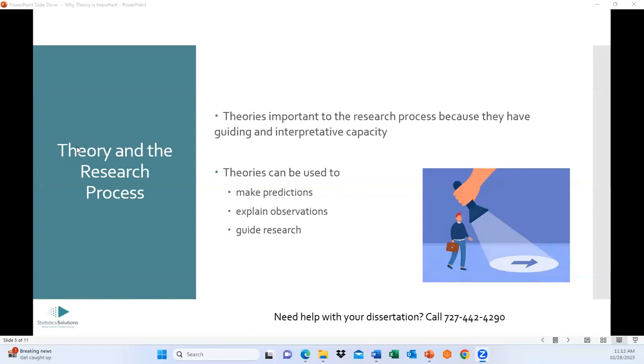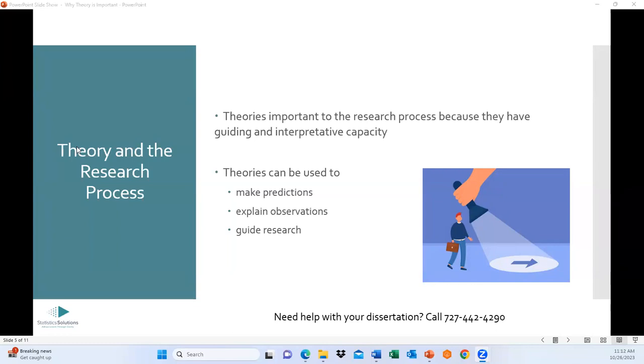And part of testing theories is advancing knowledge. I think in some schools, there's a section where you have to talk about significance or advancing knowledge. And theories can help us do that by testing theories, right? We test if a general theory is applicable to a certain population. If your results are significant, then yeah, you can confirm that this theory works for this population.